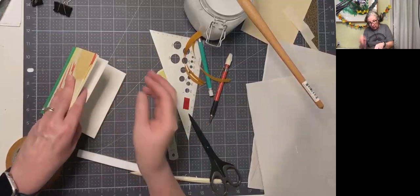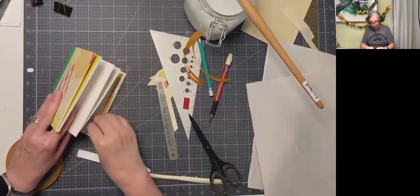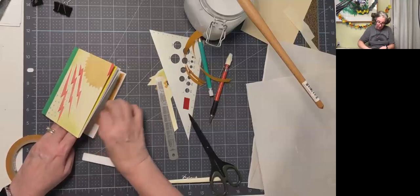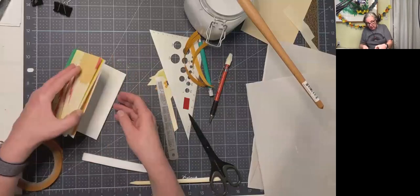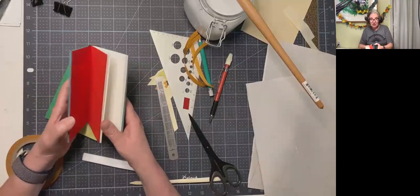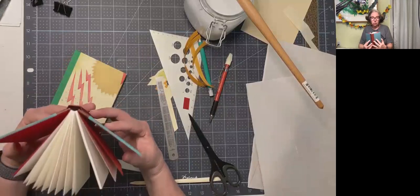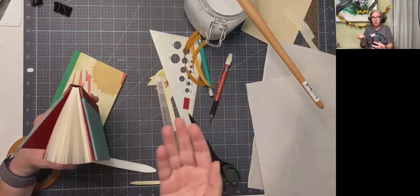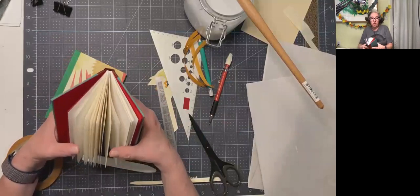So some people think that it's a good idea to not do this and that they can just leave that without the double stick tape being attached. But the problem with not doing this finishing step is that, this one is actually done that way. That's why it has so many pages like that. This is basically a perfect binding, which is just a glued binding, but it is not done with a machine. It's not sawed in and then glued, and the glue gets down between the saw marks and stuff like that. So it is precarious.